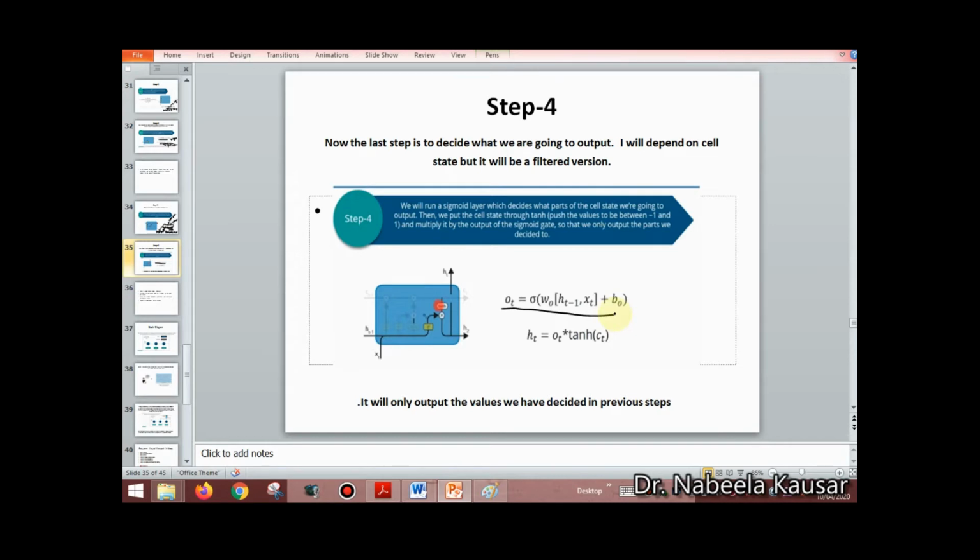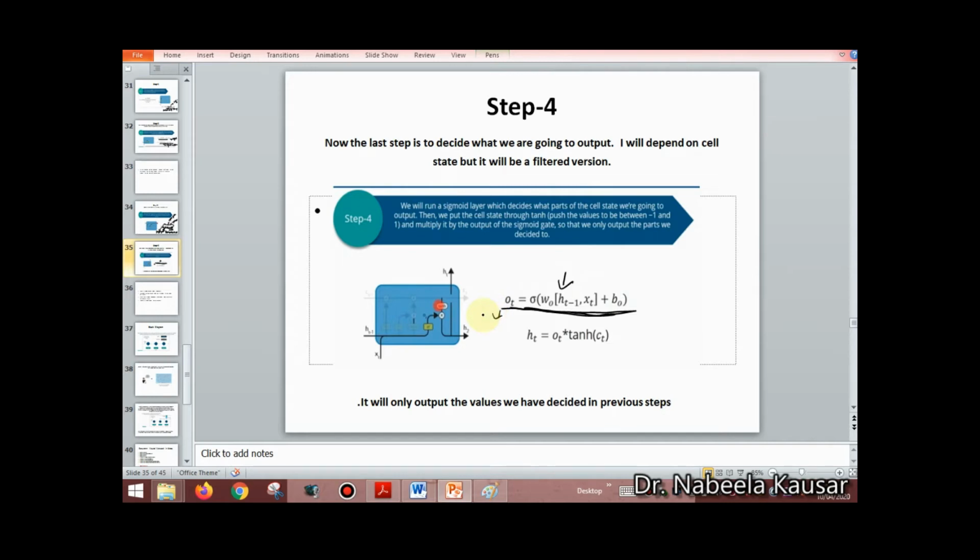Here we run a sigmoid layer to decide which part of the cell state we are going to output. The cell state is passed to the sigmoid function, which decides which part of the cell state is going to be the output.